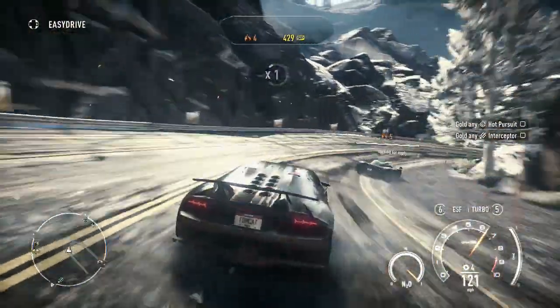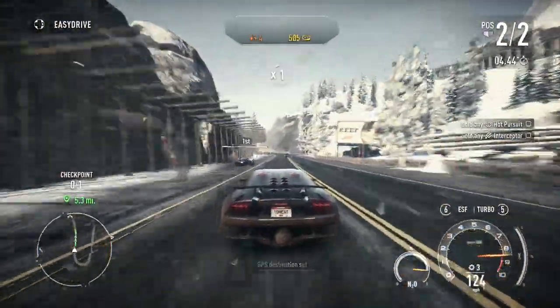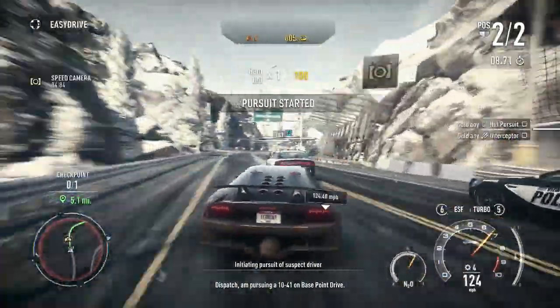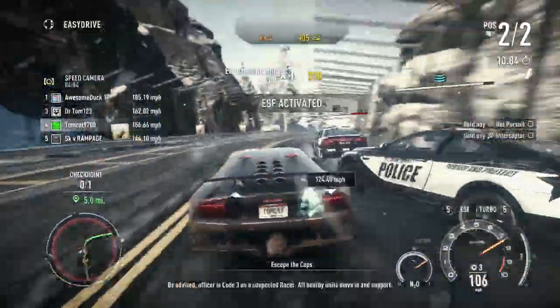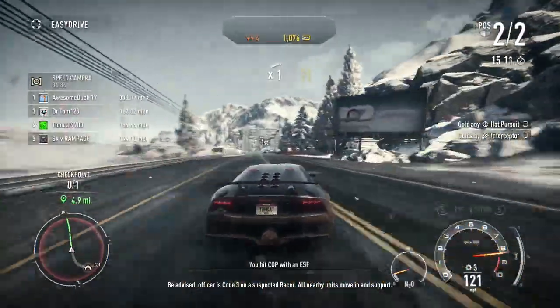Now, we're going to head-to-head this Enzo real quick and see how this thing does in a race, because this is my very first time actually driving this car, so I have no idea how it drives. And apparently, we're going to get into a chase right off the bat, too. Come on! Ow! Jeez, get off me, M6!